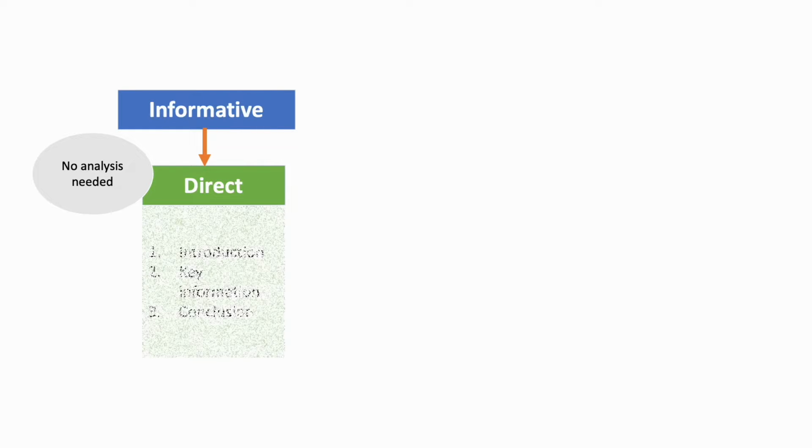Who are the readers of the report? Informative reports merely deliver information, so the readers are not expected to be negatively affected by the information. There is usually no resistance to the information and no need for us to persuade them. Therefore, these reports tend to be written using the direct approach. This means that these reports contain an introduction that provides brief background information and announces the purpose of the report, the main section that provides the key information required in the report, and a brief conclusion.